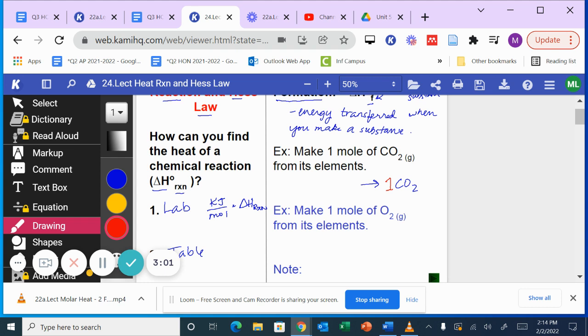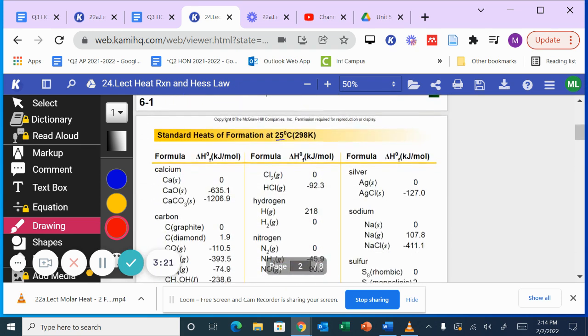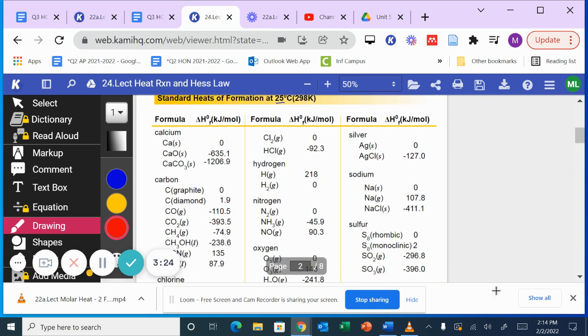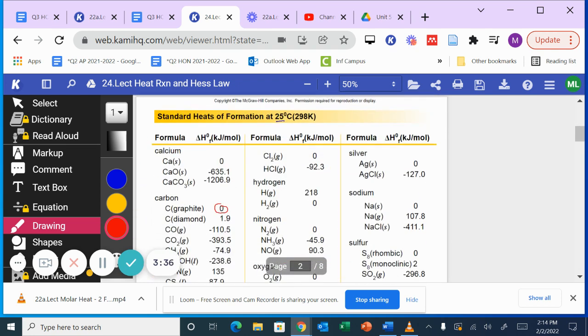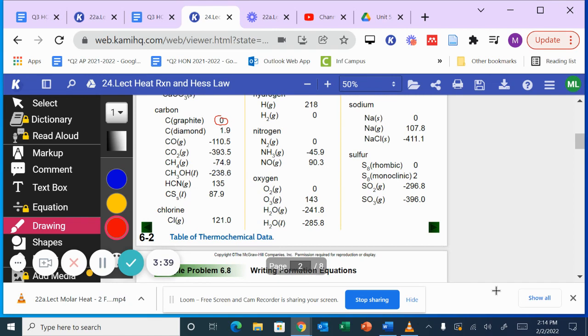To make this, I have to grab on Earth carbon. I also have to grab some oxygen. Now, when I take it from the Earth, carbon naturally occurs as charcoal or graphite, it's called. Okay, the reason I know that it naturally occurs as graphite is because when I look at the table, carbon, do you see this? It takes 0 energy to make it, so I know it's already like that, okay? And then I look at oxygen. When I grab oxygen from the Earth, I see that it's O2.